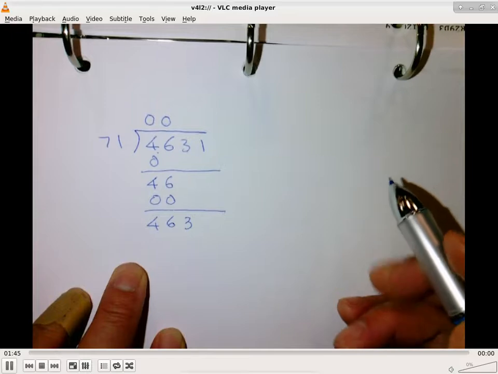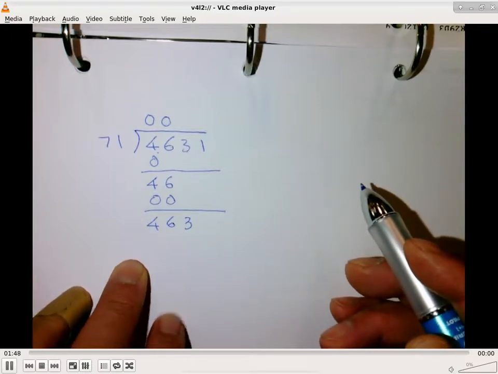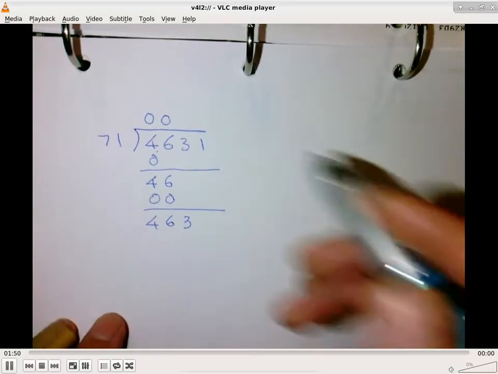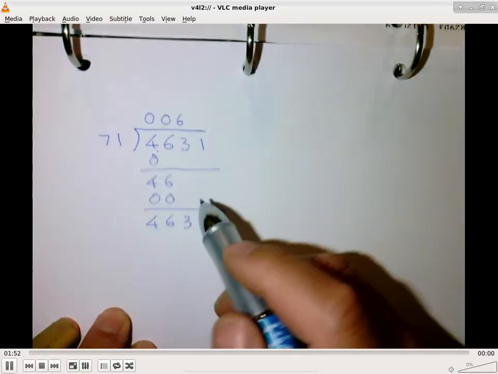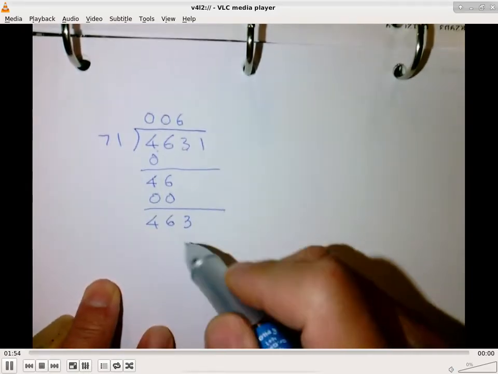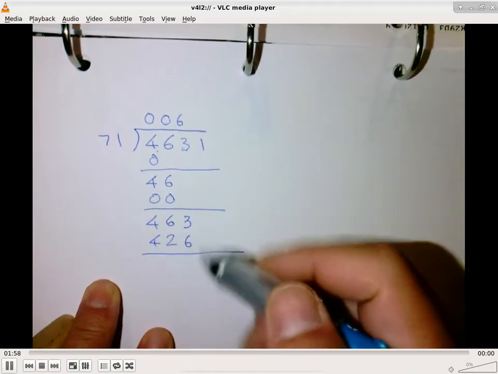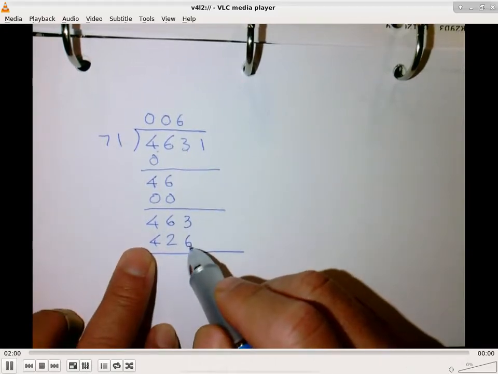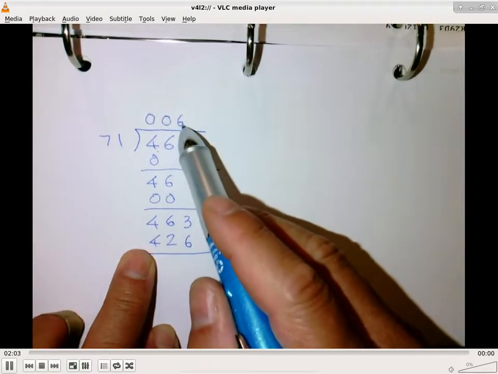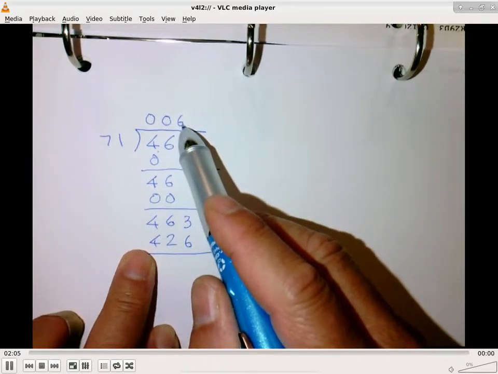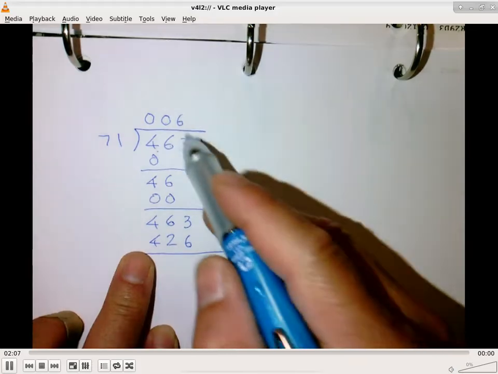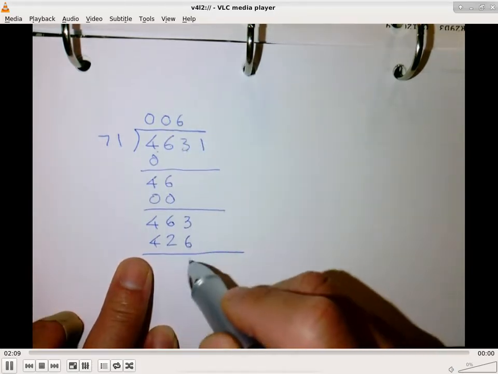And then we put the 3 down here. And then we ask, how many 71s do we have in 463? The answer is about 6, I would say. So 6 times 71 is 6 here, 42 here. And then we subtract these two numbers. So this number, 426, is 6, which is a single digit in the quotient, times the divisor. We do the subtraction.